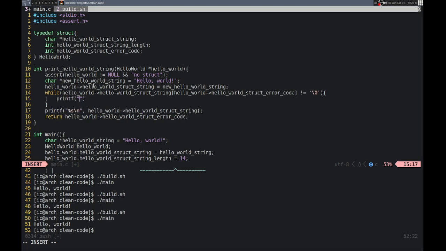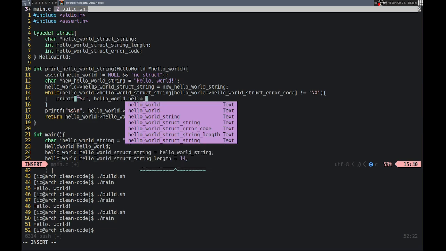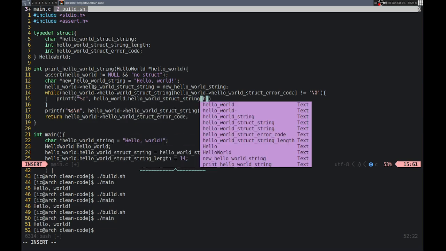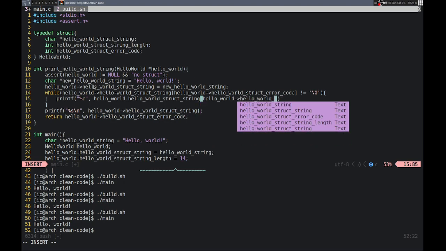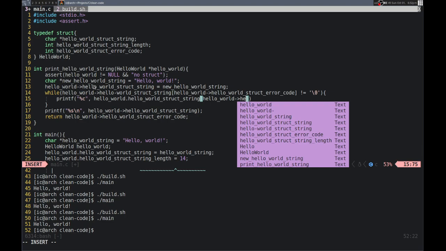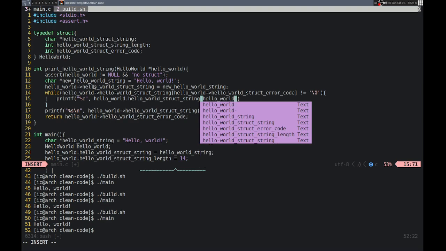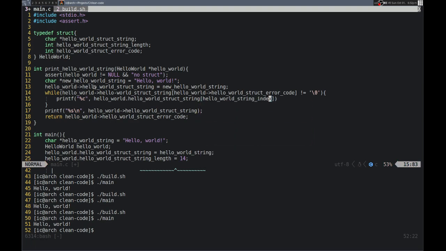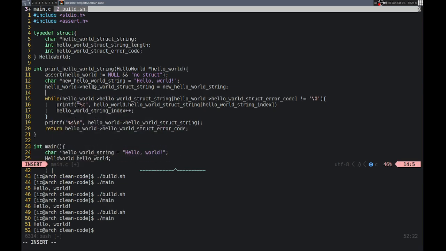Then we'll printf hello_world.hello_world_struct_string. Actually we want, let's see, what do we want to print here? We'll do hello_world_string_index. Then hello_world_string_index plus plus, and we will set hello_world_string_index here.